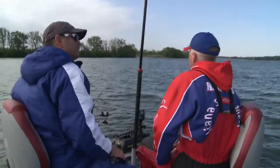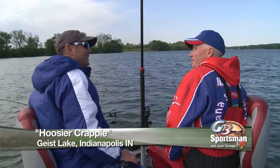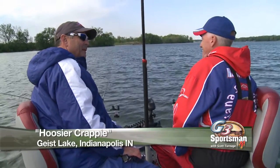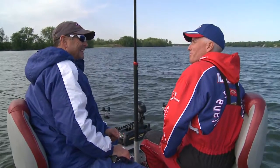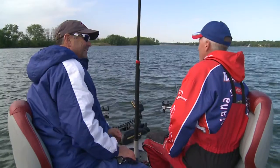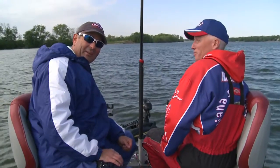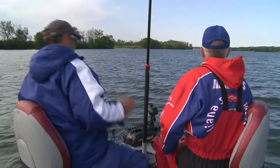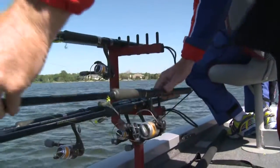Now, you said you've got some Mossbacks out here, eh? Absolutely. You think you're not going to take me over here and let me catch some fish on my buddy David's Mossback? Come on. Well, I just put them out here a few weeks ago, and I'd like to go try them, see if we got some fish on them already. What do you think? Certainly we do. Y'all want to go look for some fish on some Mossback fish racks? I do. Absolutely. Let's get these up and let's do it.